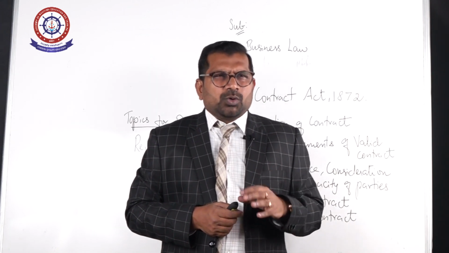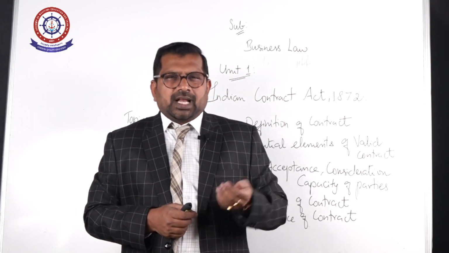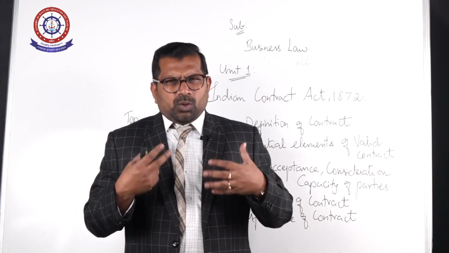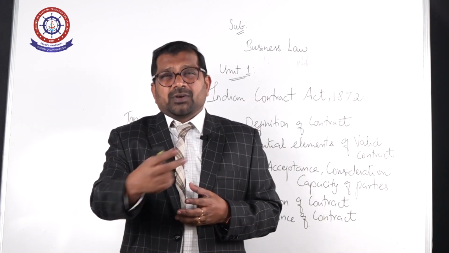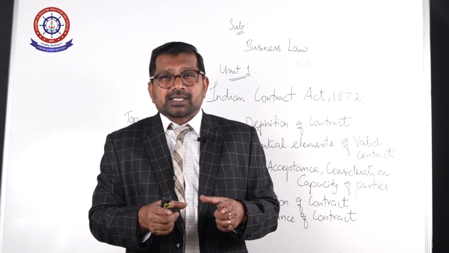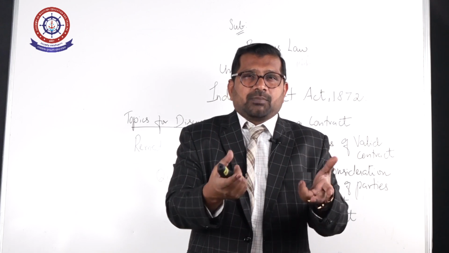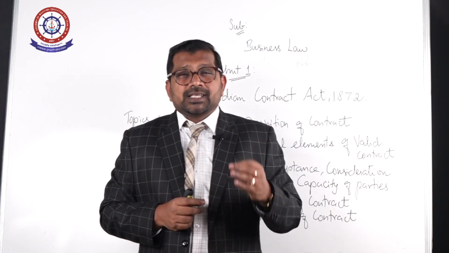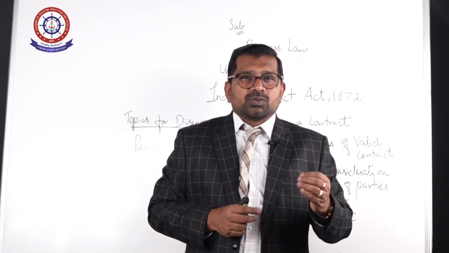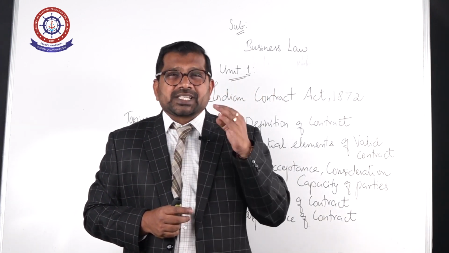Then there is a case called Mugri Bibi vs. Dharmadas Ghosh. It is a famous case law for the capacity of parties. Another example: X is a person of unsound mind who wants to agree to sell his house to another party for rupees 5 lakh. Do you think this contract is valid? It is not a valid contract, because the party who is showing willingness to sell the property has what type of mind? Unsound mind. So parties who have unsound mind, parties who are minors, parties who are disqualified by law, the contract is totally void. It's called capacity of parties, section 11.